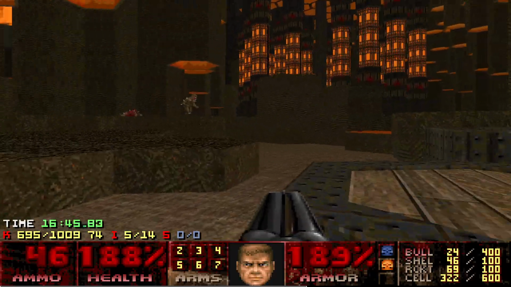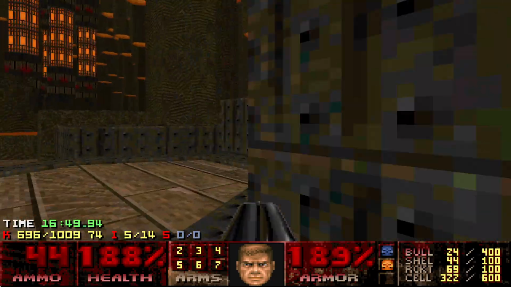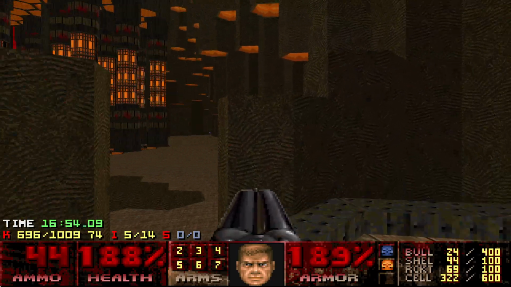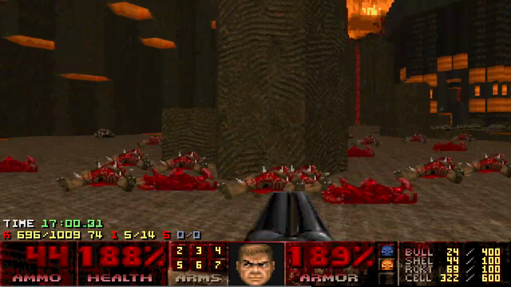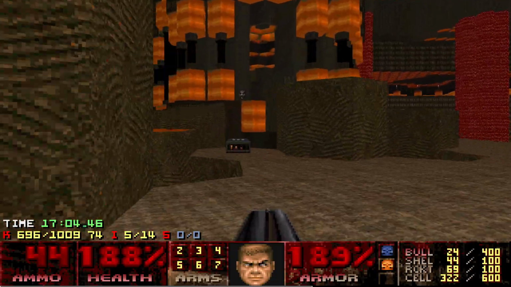Yeah, there. Okay, and now we can walk up these hexagonal platforms. A lot of hexagons. This is done really well in here. I was about to go start up the next fight, but I want full cells before I do that. You really need full cells.